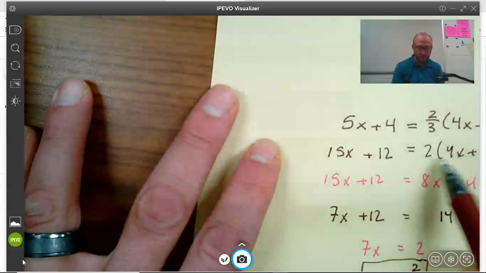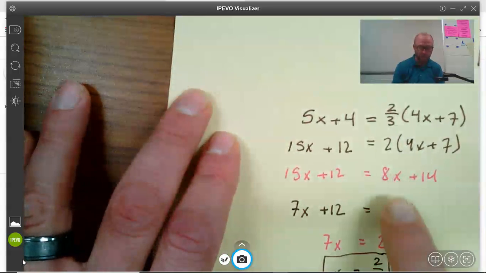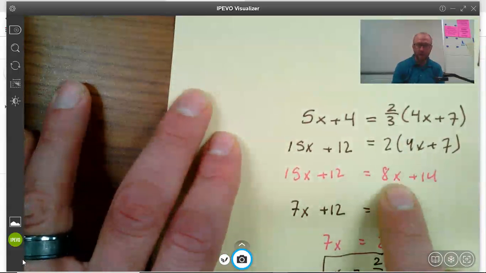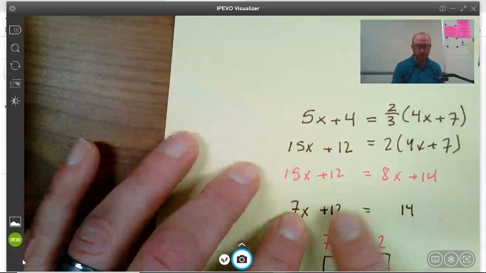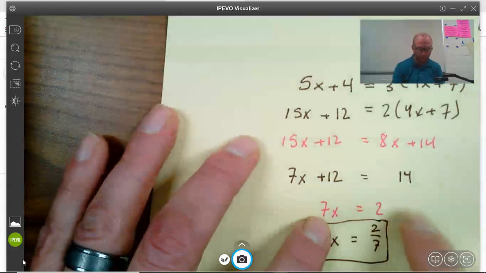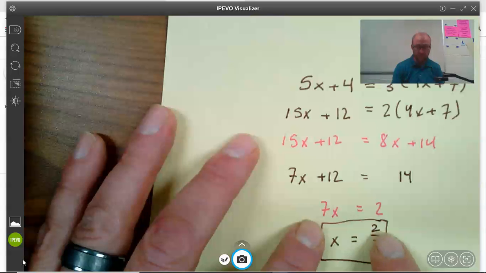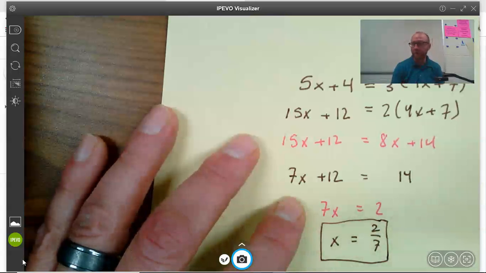Okay. So then after that, we did the distributive property with our whole numbers. And then we had to eliminate a variable term from one side so that we only had one variable term. And then we had to isolate that variable term by getting rid of the constant term here, the 12. And then, on the very end, we just divide by the coefficient of x. And when we do that division, if it's not a whole number, that's fine. We can just represent it as a fraction. And the answer turns out to be 2/7.